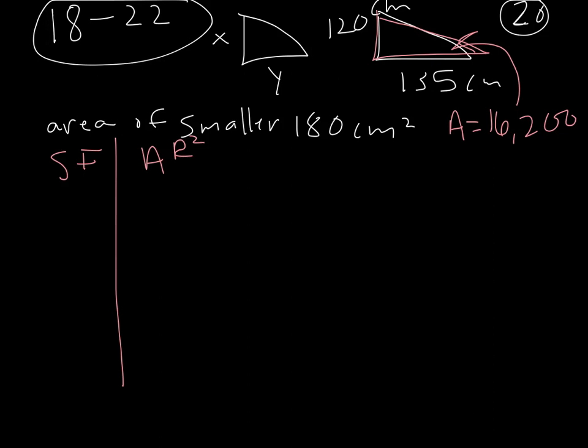So again, scale factor, perimeter ratio, area ratio. I have two areas now. I have the smaller one, so here's my small over my larger one. I should simplify that fraction right now. And if I simplify that, I get 1 over 90. So now, if I want to find my scale factor, which I need because right now this is two-dimensional, I'm going to take the square root of that. So the square root of 1 will be 1. And then I have the square root of 90. I'm going to have to simplify that.